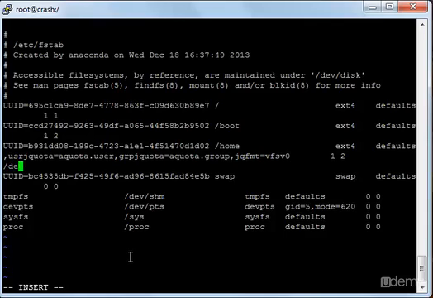/dev/sdb1, and then I'll go all the way up to here, and then /home2, then I will move all the way here to under this one and type ext4, and then defaults from here.